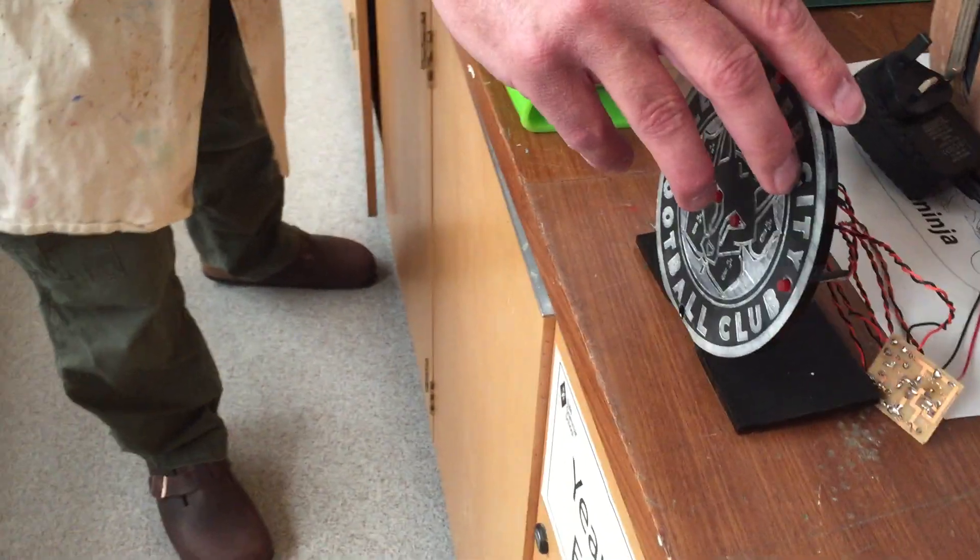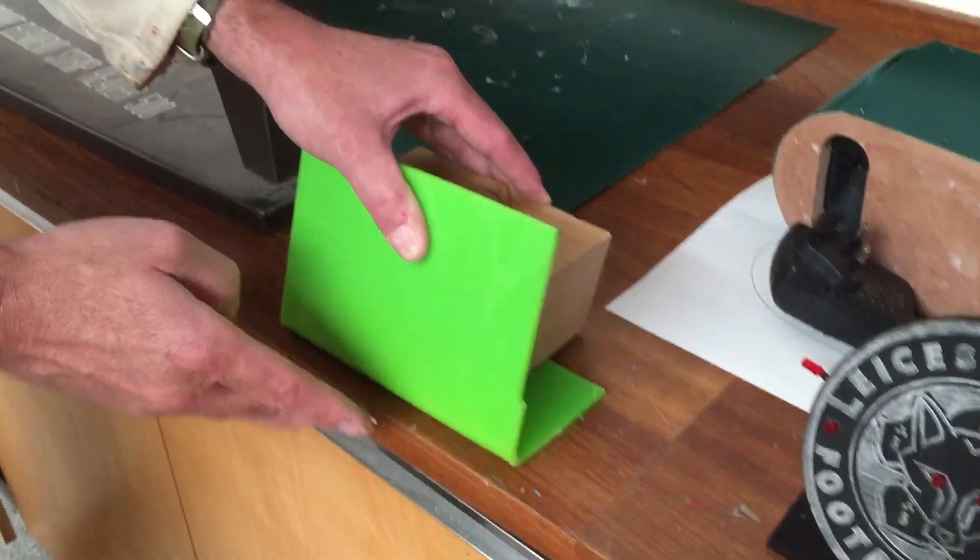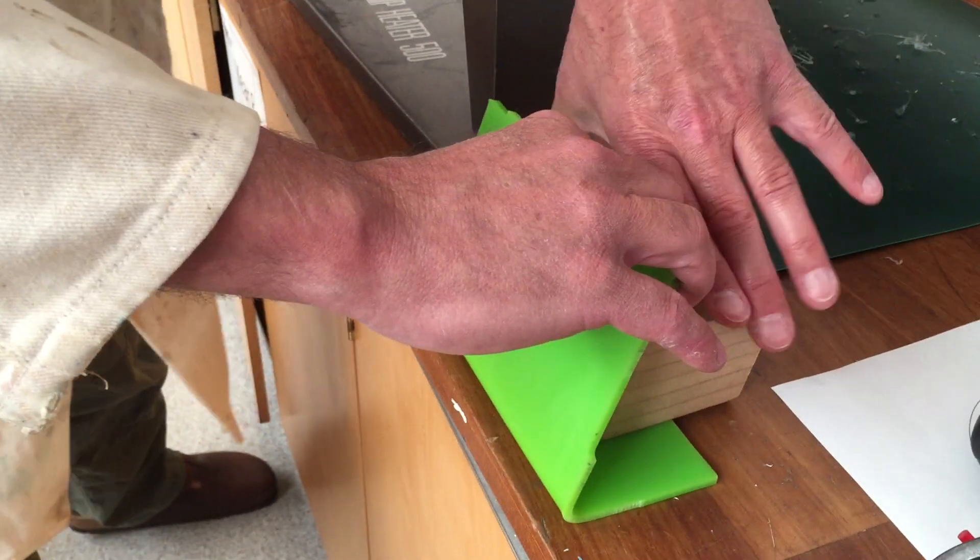If it was set to 90 degrees it would tip over more often. Now it's been there for a minute or two. I've got the angle right, so I can take the jig away.